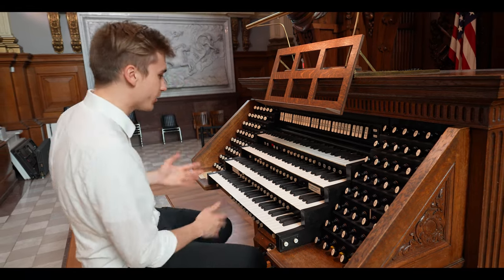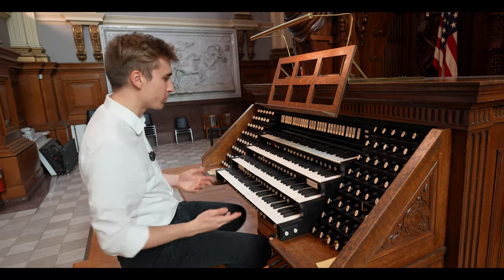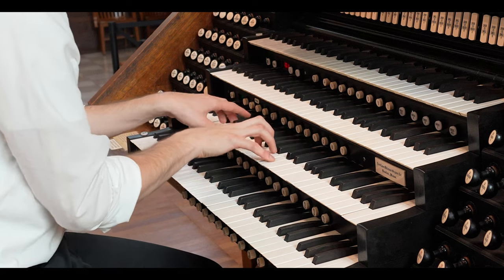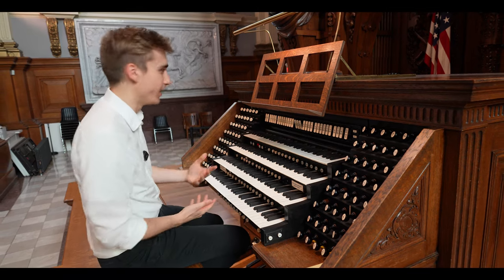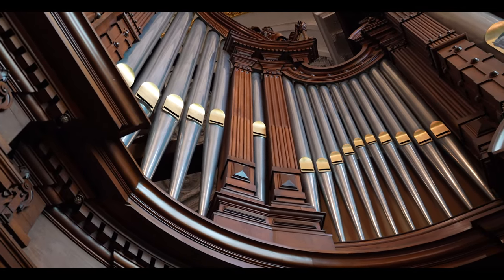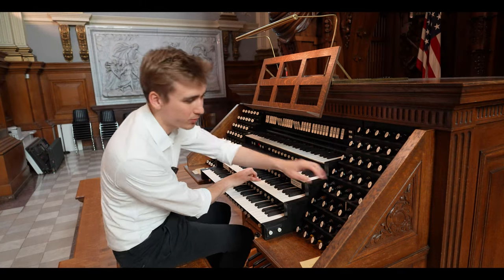So let's just get into it, and let's start at the Great Manual, the second manual, the Hauptwerk, and the principals, a 16-foot principal. Then there's an 8-foot principal as well. And if you couple these, you already get a very nice and a warm principal sound. An octave. Super octave.